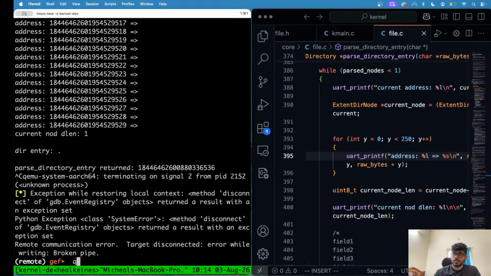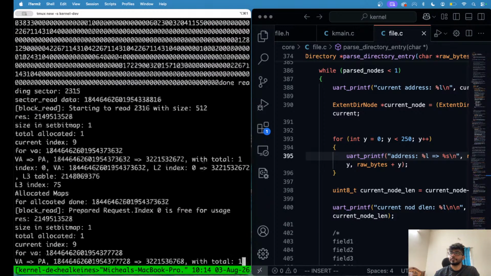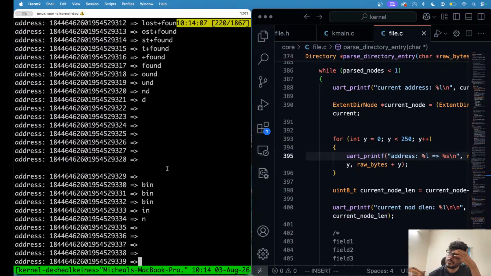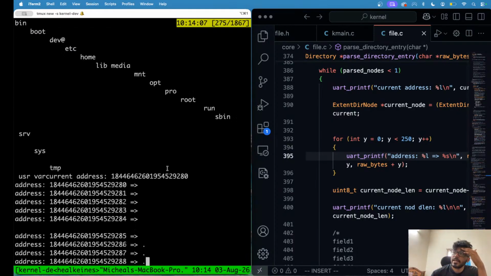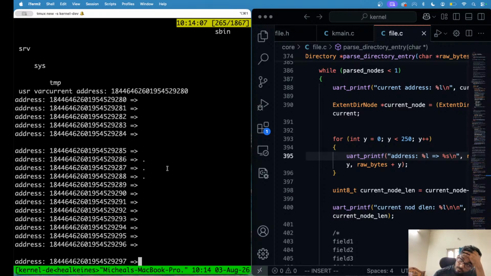Okay, at least I have a gist of what's going on. So it is definitely just 8 bytes. 1, 2, 3, 4, 5, 6, 7, and 8.